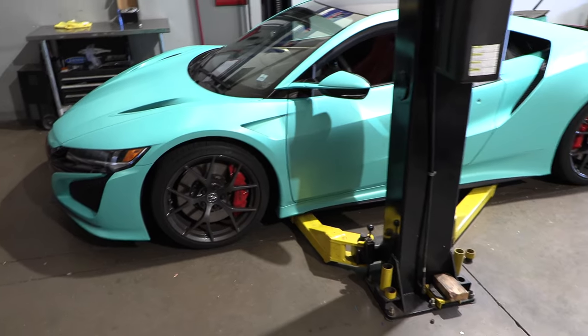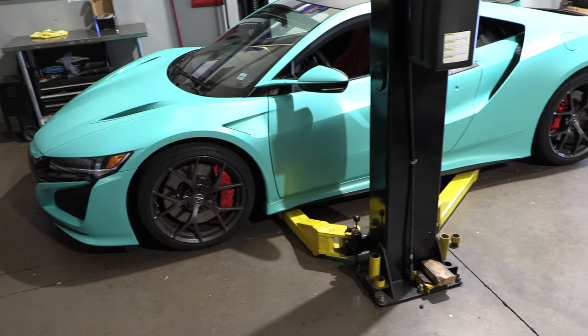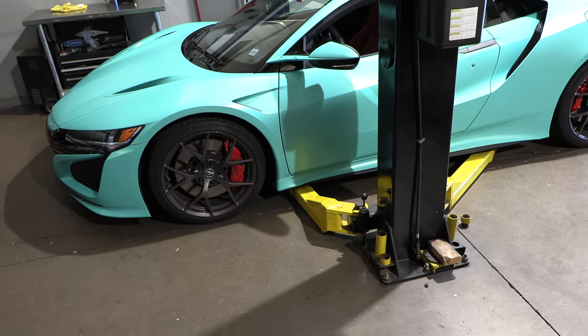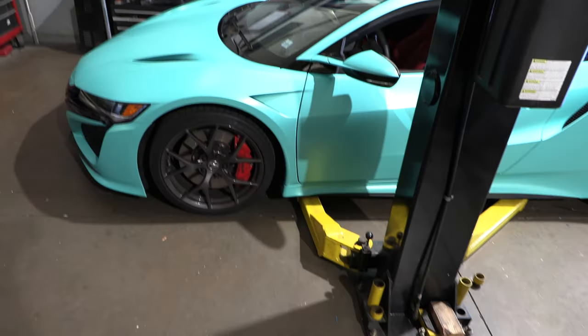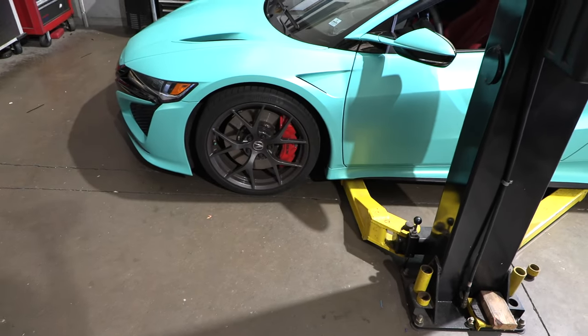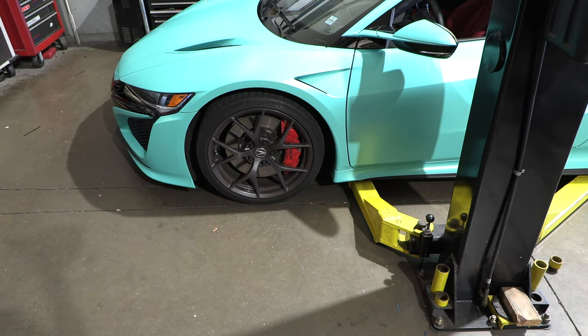2020 NSX. This is getting some wheel spacers and then a lip in the front. Well, I'm going to show you a couple of little tips, and this is just the way we do it. I'm not going to tell you this is the way you have to do it. Something as simple as taking off the wheels, you can damage them, scratch them. And there are a couple of little tips I'm going to show you.